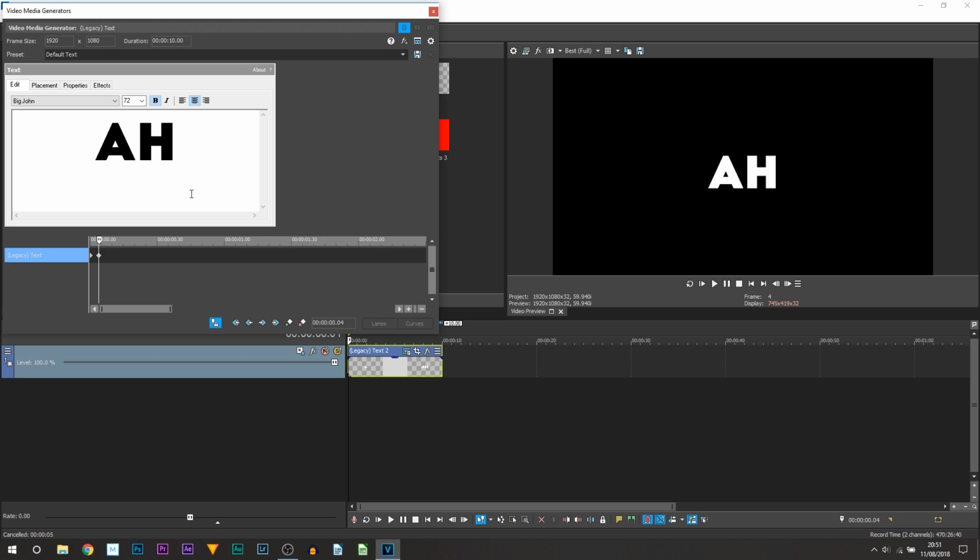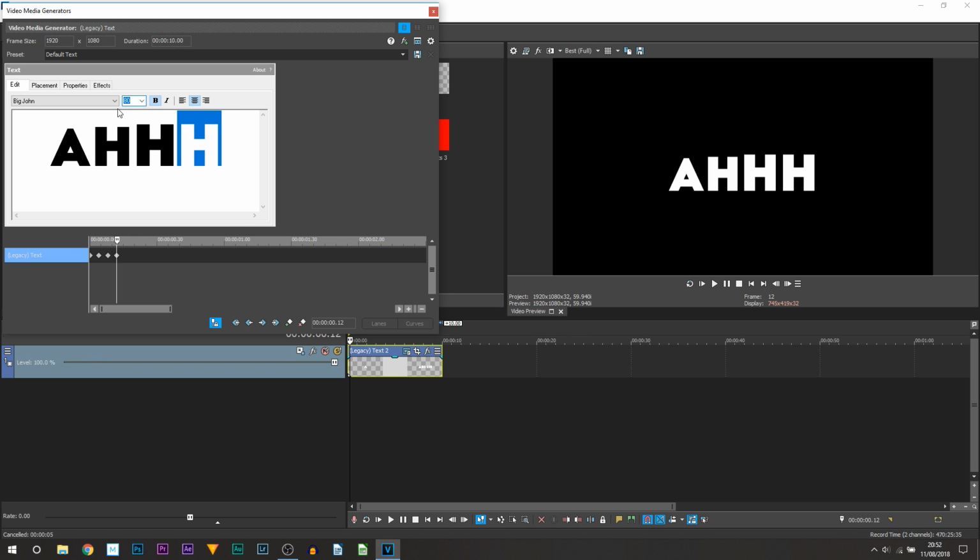Next part I'm going to do is just put H, but this time we're going to highlight this second letter and we're going to put this to, let's say, 75 and press enter. Now we're going to select this keyframe again. We're going to come across the same amount we did last time, so we came across 4, so I'm going to go across to 8. Then I'm going to add another H. Then we're going to highlight this H and we're going to change this font size to 80. So notice it's going to get bigger and bigger as we go along. So same thing again, we're going to select this keyframe. This time we're going to go to 12, add an H to the end, highlight this, and I'll put this straight to 85. And you can see again it gets bigger.